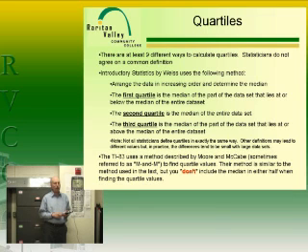And then the first quartile is you take all of the numbers up to and including the median, and then take that as a data set and take the median of that data set. And that's the definition that's used in Weiss. The third quartile, once again, what we do is take all the numbers starting at the median, including the median, all the way to the highest number, and take the median of that data set, and that gives us our third quartile. TI-83 uses just a slightly different method called the M&M method, named from Moore and McCabe, and they exclude the median point. And so we get slightly different answers.